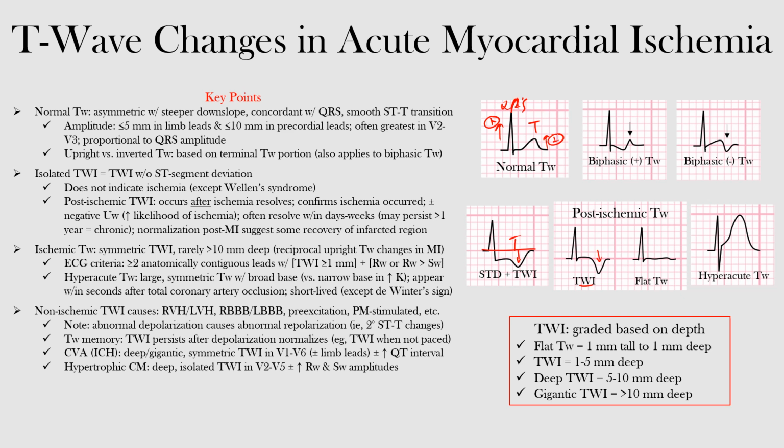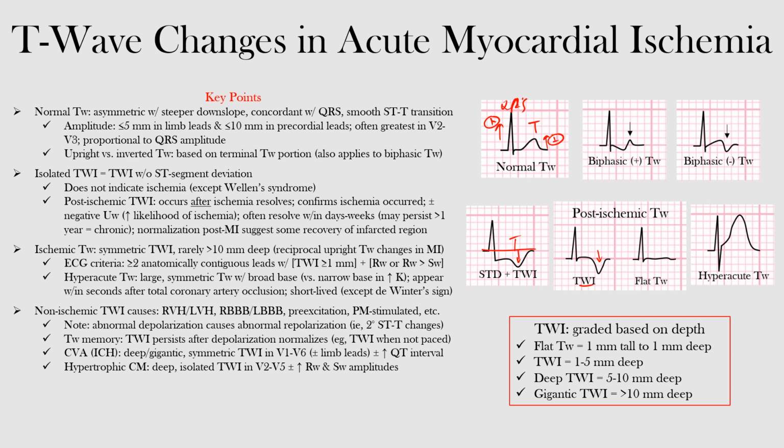Now sometimes you may come across a biphasic or diphasic T-wave, in which the T-wave has a positive and negative deflection. First of all, biphasic T-waves carry no real clinical significance. And second of all, remember, we define a T-wave as upright or inverted based on its terminal portion. In other words, if the terminal portion of the biphasic T-wave is positive, then it's considered an upright T-wave. If the terminal portion of that biphasic T-wave is negative, then it's considered an inverted T-wave.